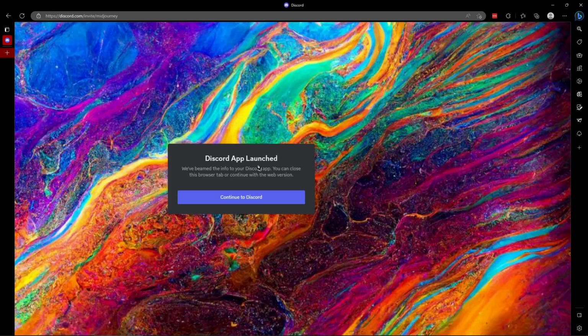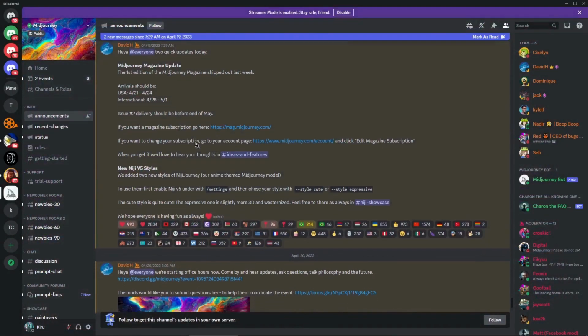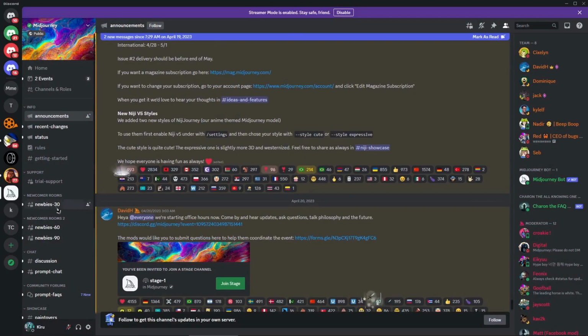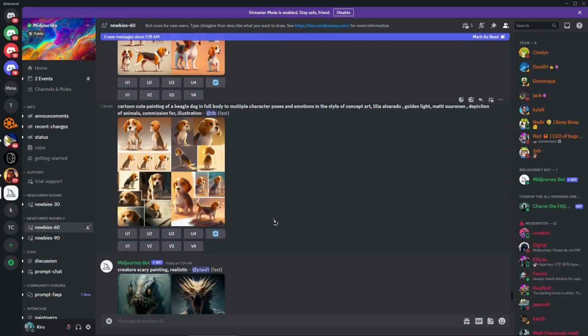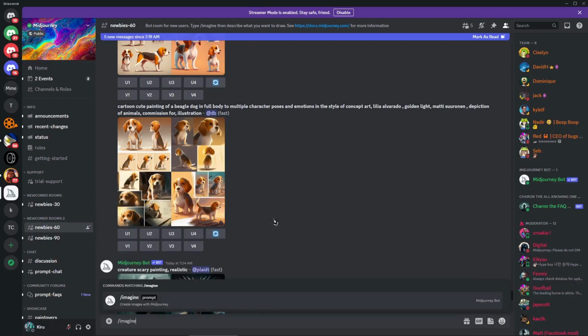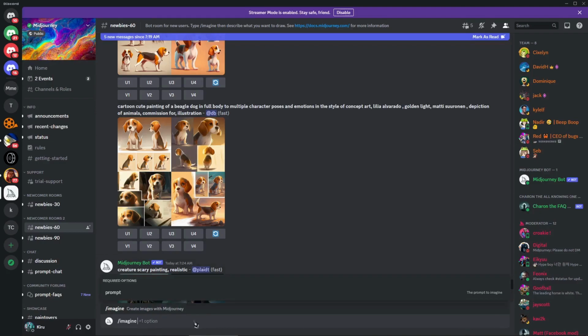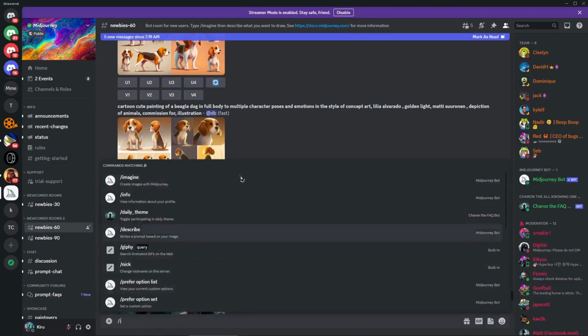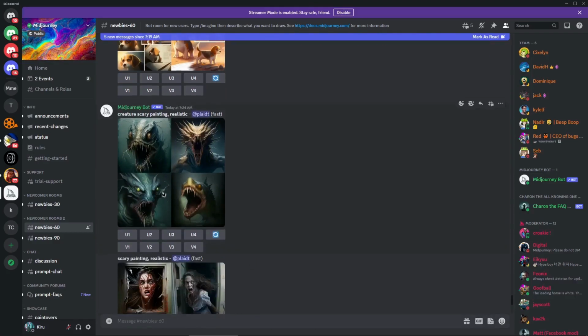Once you have accepted the invite, you would be thrown into the Discord server. All you want to do is go into the channels and type /imagine, and it says prompt. You want to click enter on it until you see this command, and you want to type your prompt right here. We're not going to do that because we don't have enough credits to avail the free version of creating these images for free.